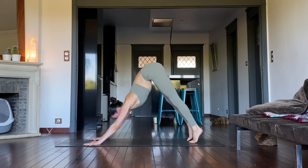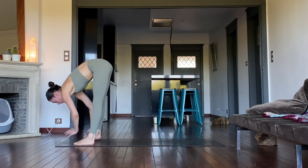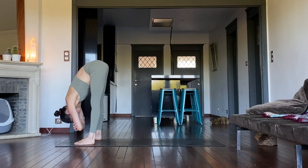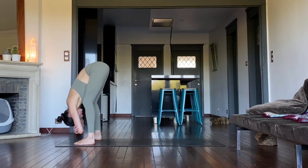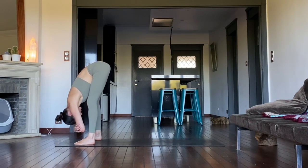Gaze forward and slowly start to tiptoe the feet up to the top of the mat. Heel toe the feet wider and soften the knees to dangle over the thighs, relaxing the back and the neck. Maybe hold on opposite elbows and gently sway from side to side.